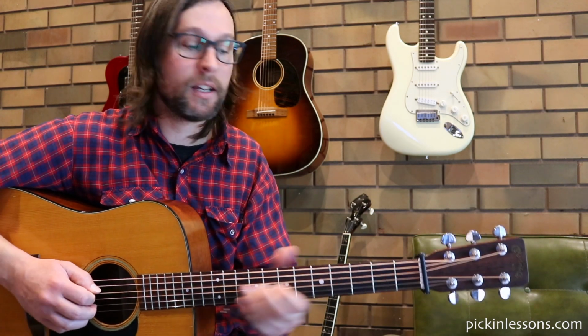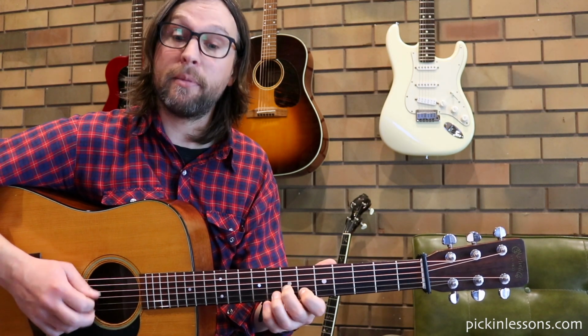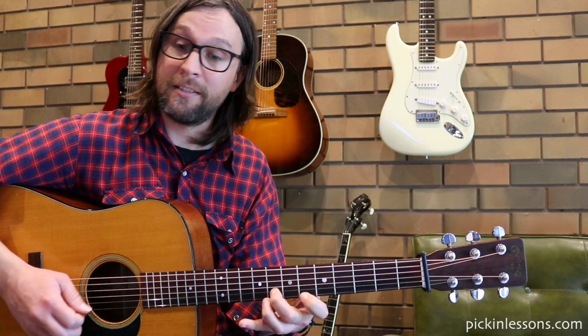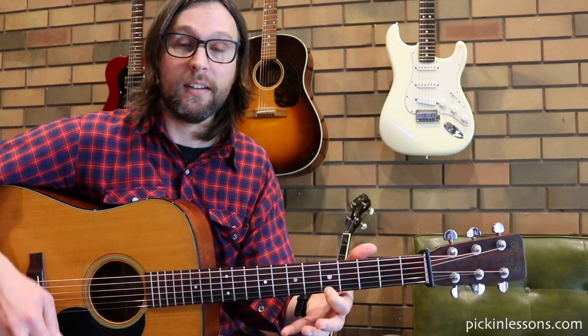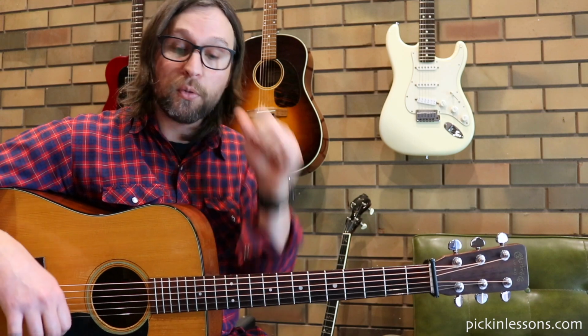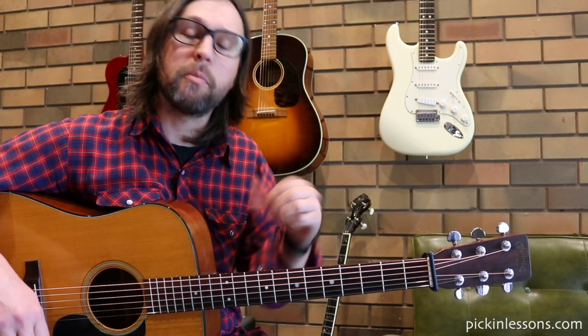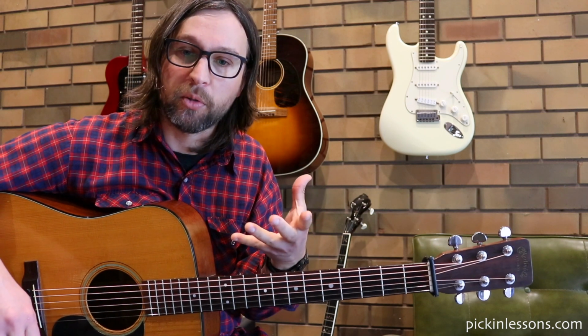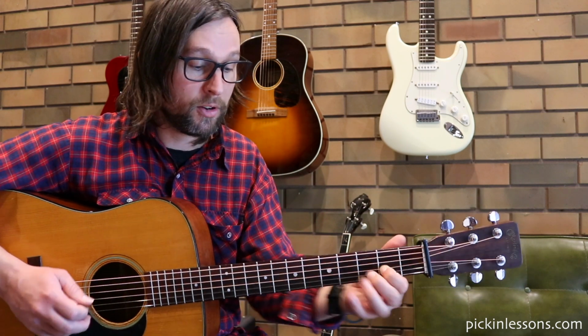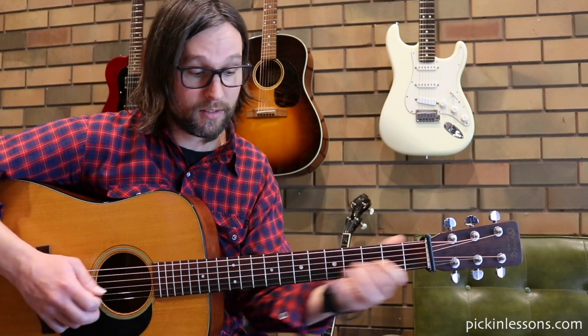The first D minor change, G minor's coming in. Now, the next change is back to the D minor, so we're going to play over that. Then as we move through, we've got different chords. The A7 comes up, the B flat as well. So we'll be covering major chords. We've got the minor chords, we've already got these going. You'll notice the minor third in there. G minor, D minor, G minor.